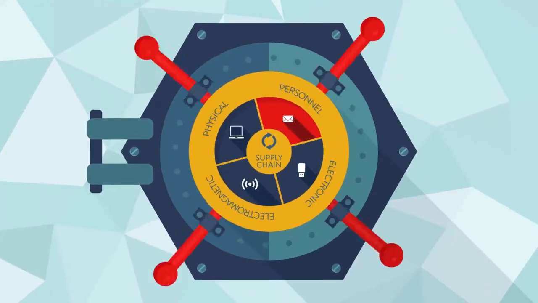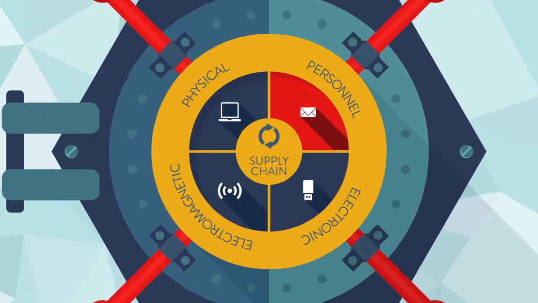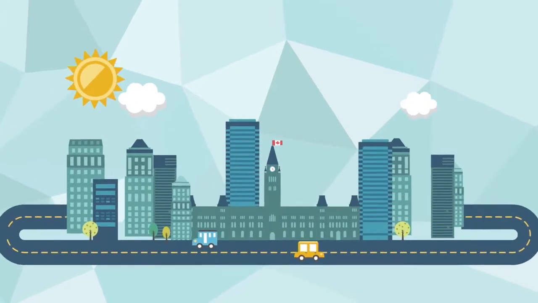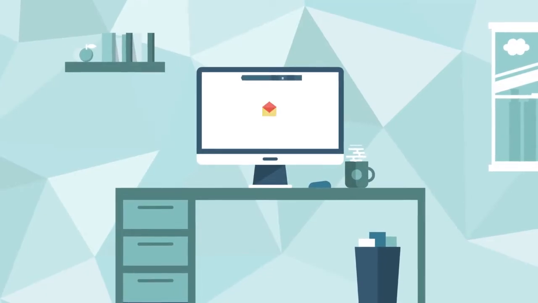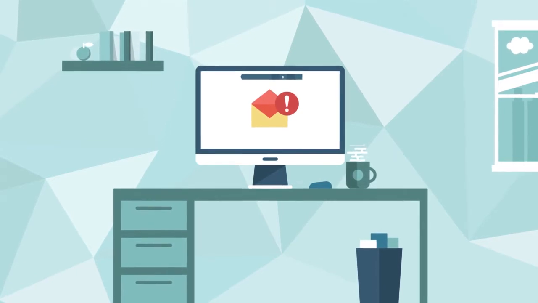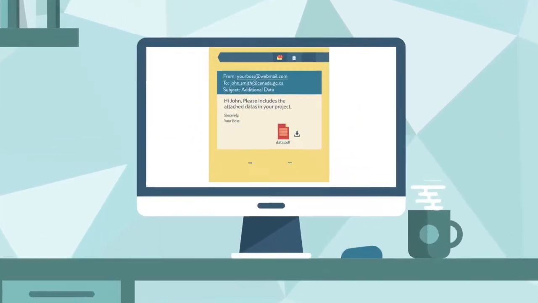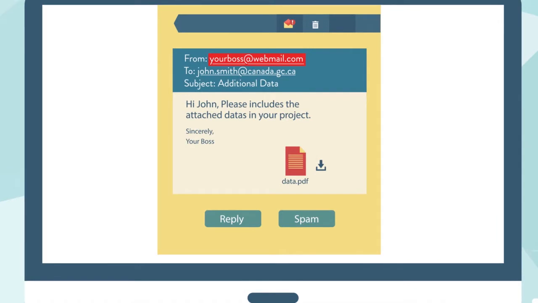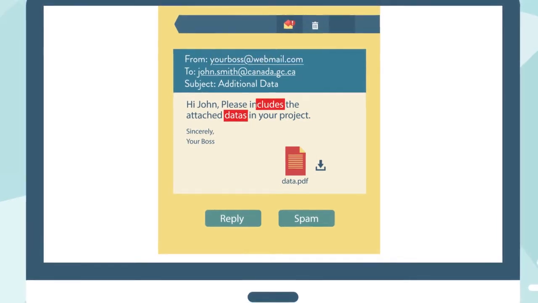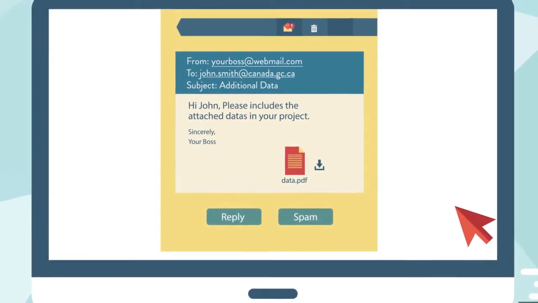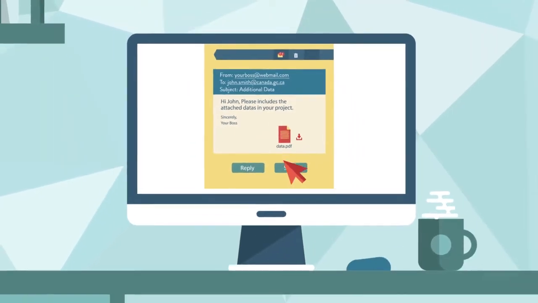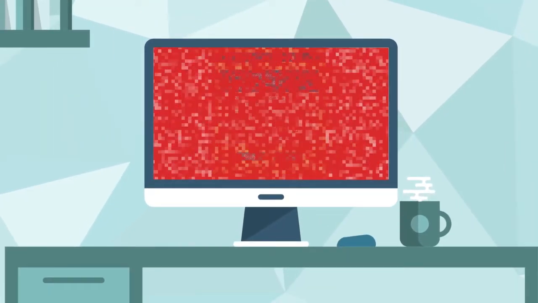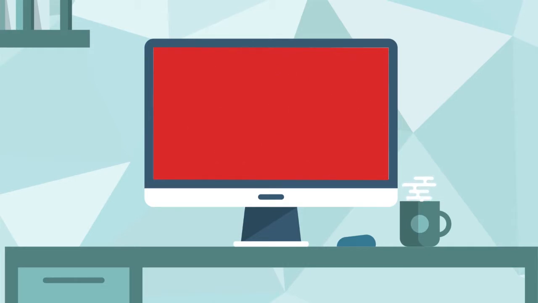The personnel threat can take many forms, such as espionage, coercion, and social engineering. These approaches often require little or no technical expertise. However, they allow threat actors to effectively access and steal from information systems. Power users, such as system administrators, must be especially careful. Their ability to access many parts of a network makes them prime targets.